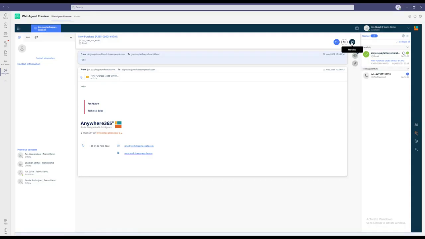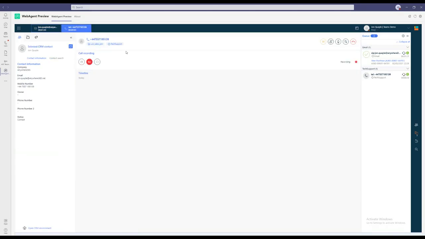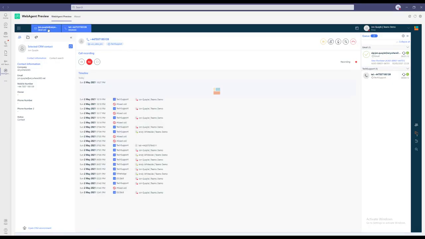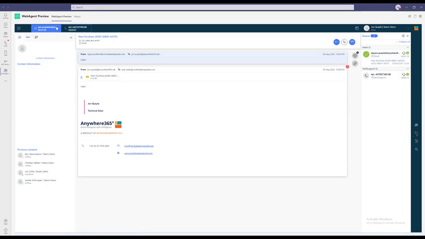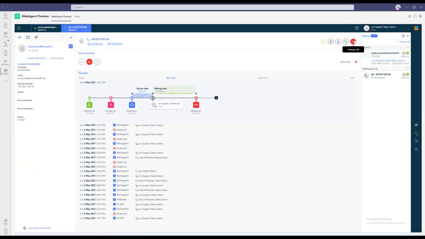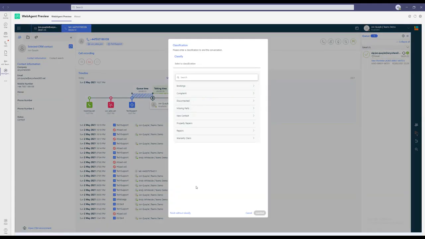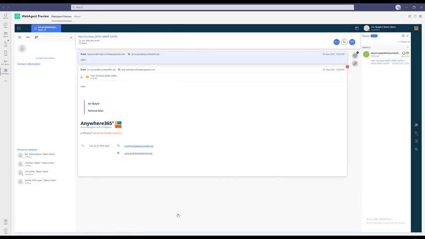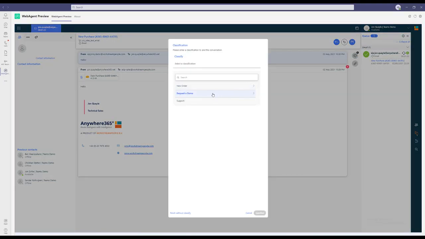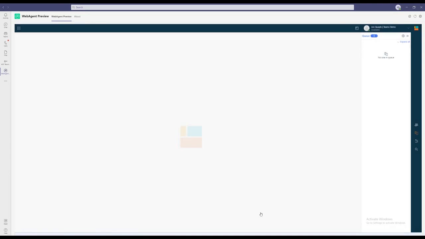When a call comes through, they'll be presented in a similar way. So the agent will receive a pop-up notification that a call is waiting for them. When that call is answered, the web agent will take them to the call view. Anytime, the agent can move back and have a look at their email dialogue. They'll be notified if any replies do come through. Once they've completed their call that requires the instant attention, they can move back and wait for their email dialogue. Finally, if they need to, they complete their email, classifying in the same way as a call, and the agent is now ready to receive a new inbound call.